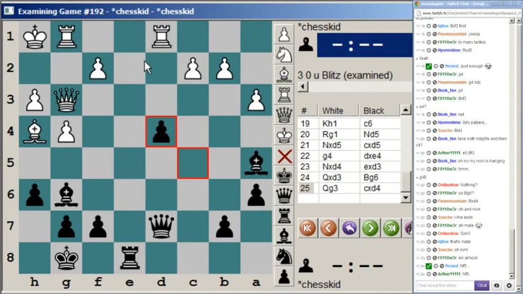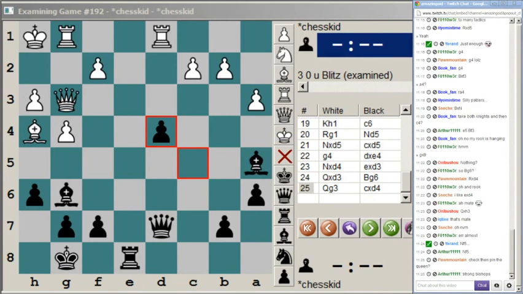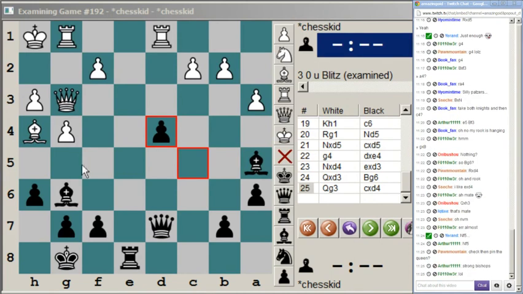And now, why is black winning this position? He's still down material. But yeah, these bishops are monsters. Not to mention, this king is actually feeling a bit unsafe. And this is very, very good for black. Very good.